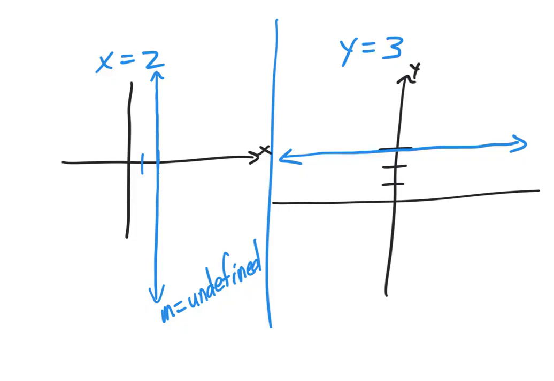Okay? And so when I see y equals 3, I'm going to make a horizontal line, and my slope is 0. A horizontal line always has a slope of 0. Okay? Just got to kind of keep those two straight. Easy to get those two confused.